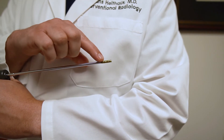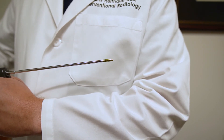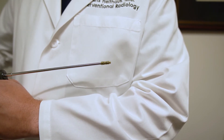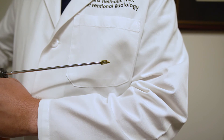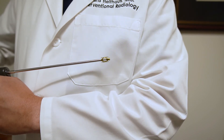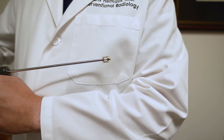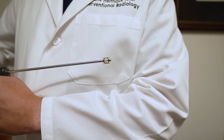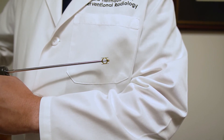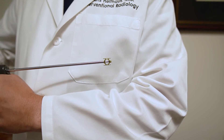The Spine Jack is a small titanium implant that we insert on each side of the spine. This works like a scissor jack. As I expand this in the body, you can see that it's starting to expand and will restore height to the vertebral body. I open up two jacks at each spinal level to achieve the maximum stability, then deploy cement around the jacks to secure them in place and stabilize the fracture.